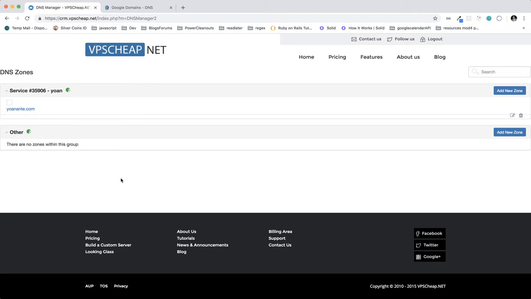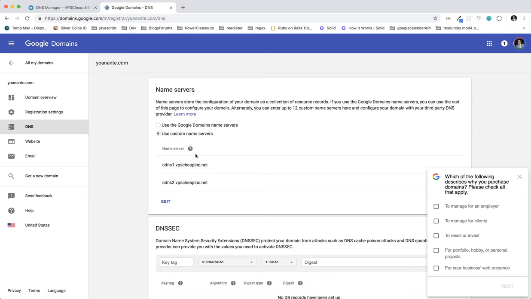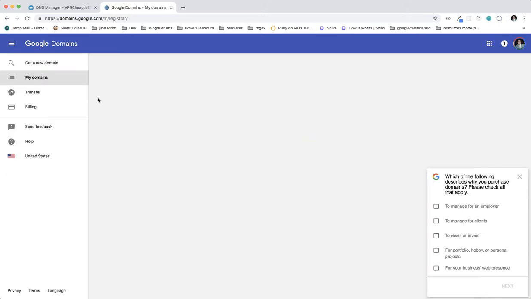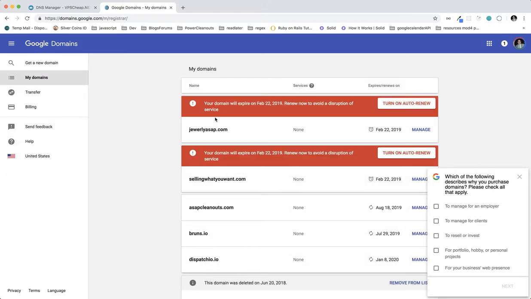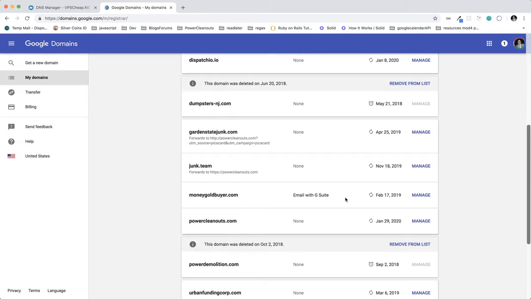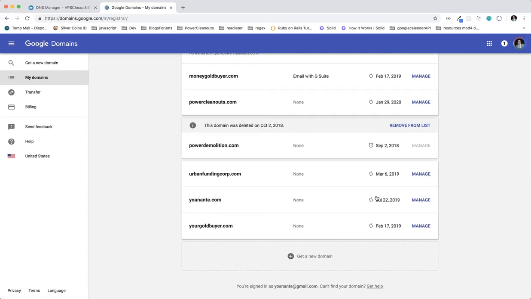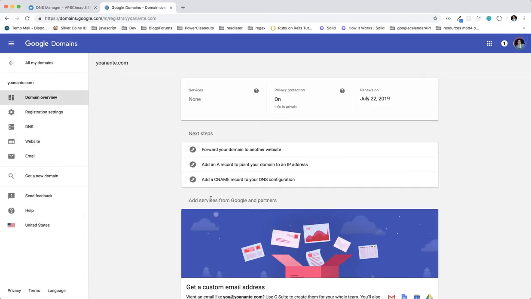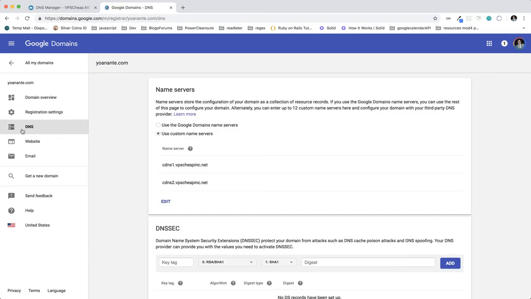Now, on your domain registrar's site, I use Google Domains. You guys maybe are using GoDaddy or somebody else, one of those big companies. But we have to set up the name servers on their end too. So if you are on the main page of Google Domains, you will click on the domain that you want to edit, and then you go to DNS, or domain name servers, or name servers.